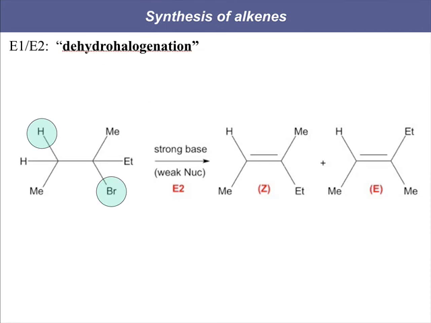Okay, just a reminder, we did E1 and E2 as the methods to synthesize alkenes. You take a leaving group and an adjacent hydrogen with a strong base that's big and bulky, making it a weak nucleophile. You grab the H, electrons fall in, push off the leaving group, we make the pi bond, and you can get E or Z or maybe one or the other. The technical name for an E1 or E2 elimination is dehydrohalogenation. You are losing a hydrogen and a halogen. So we call that reaction dehydrohalogenation.